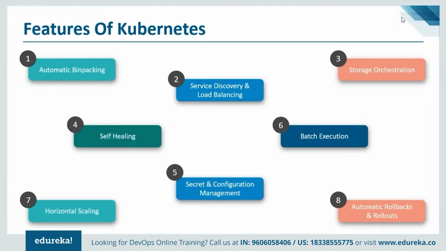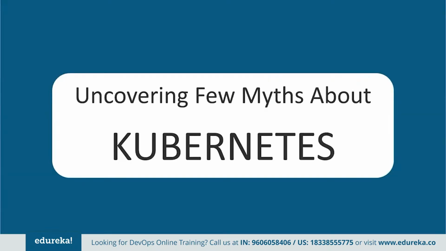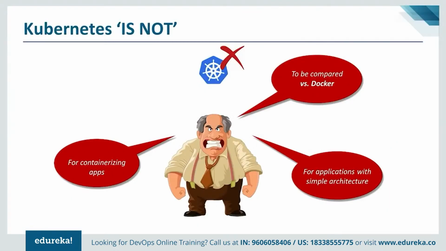Now, moving forward, let's talk about a few of the myths surrounding Kubernetes. We are doing this because a lot of people have confusion with respect to what exactly it is. People have this misunderstanding that Kubernetes is like Docker, which is a containerization platform, right? That's what people think, and that is not true. This kind of confusion is what I intend to solve in the upcoming slides. I will talk about what exactly Kubernetes is and what Kubernetes is not. Let me start with what it's not.